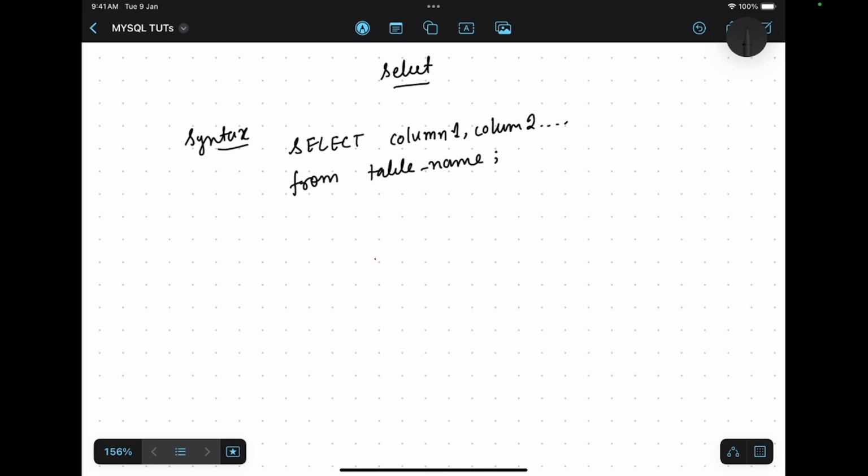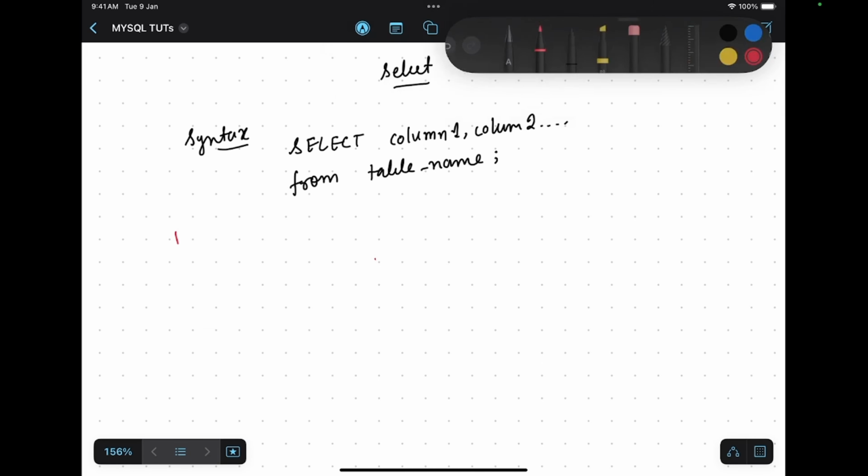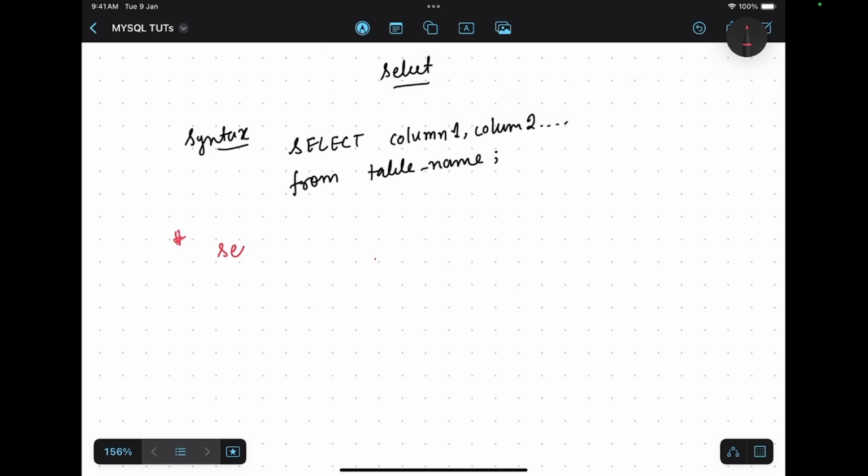Now, there is a pro tip which I want to give you. If you are working at production level, you should not do this kind of thing: select all star from table name. Star is basically used when you want to see all the columns. We denote it with an asterisk, also called star.